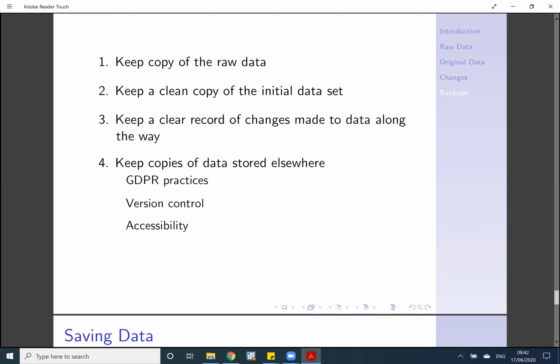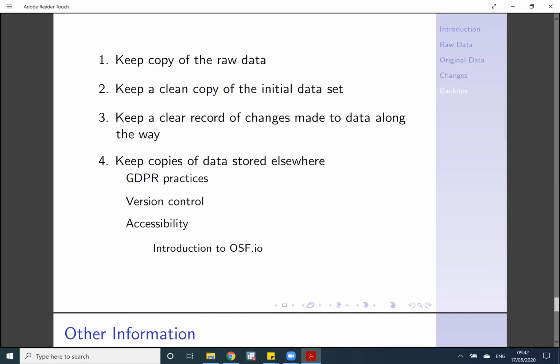And you're going to want to keep in mind the accessibility of the data. So if you're working on your laptop and it crashes and you need to get to the data and it's on an external hard drive, but that isn't with you, you're not going to be able to access the data right away. If you have it located on some sort of cloud account, you may be able to access it through other means then. Additionally, if you're working in a research team, if you have an account somewhere online, other researchers will be able to access it at the same time.